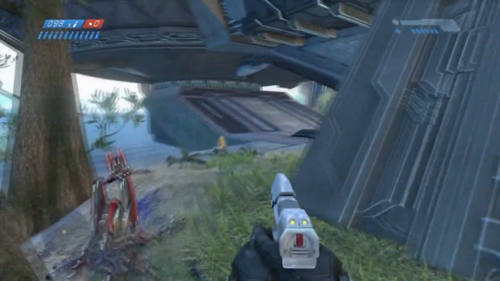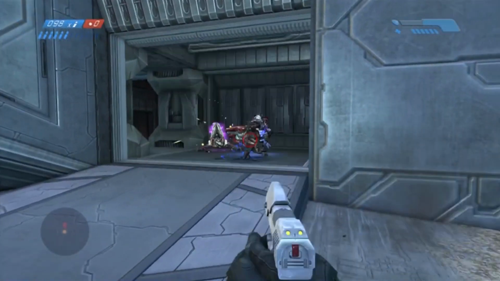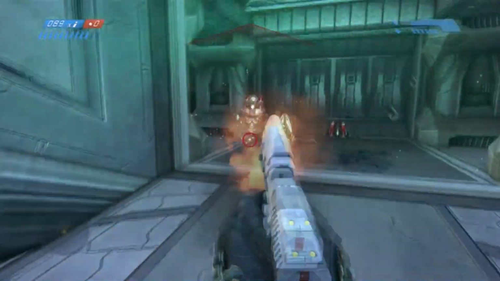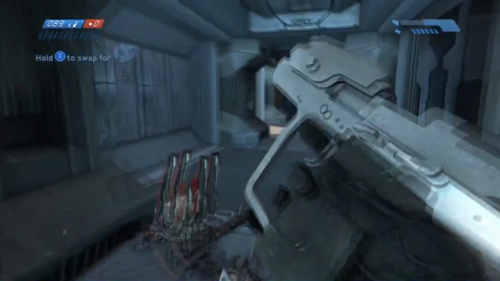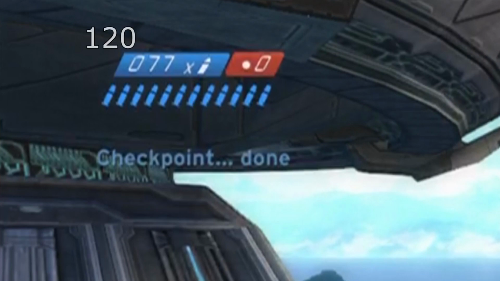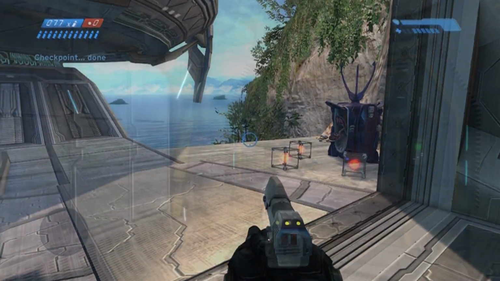Grunts are actually surprisingly resilient on Legendary, and concerning the Halo 1 pistol at least, it takes 4 shots to kill a major and 2 shots to kill a minor if you never hit the head. Add in the inevitable missed shots, and it took me 43 shots to take out the 6 grunts in this encounter. That is simply too much ammo to be wasting on Legendary. You cannot handle all of your encounters like that.